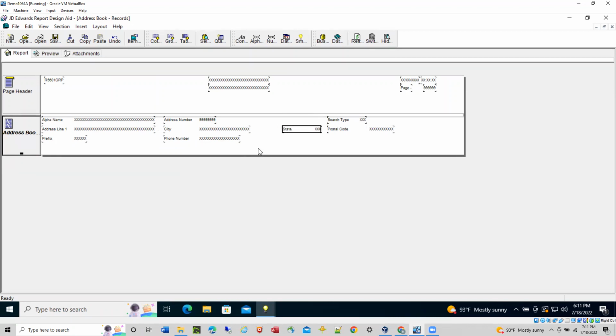And one of the nice things, that this is just with the grid off, but also keep in mind that you can circle, or you can encompass multiple fields by holding your mouse key down and completely encompassing an object.